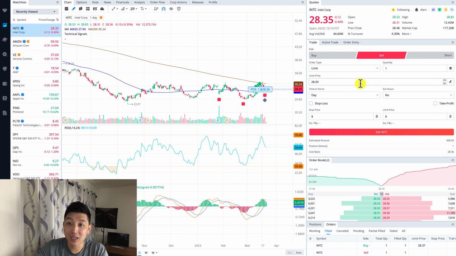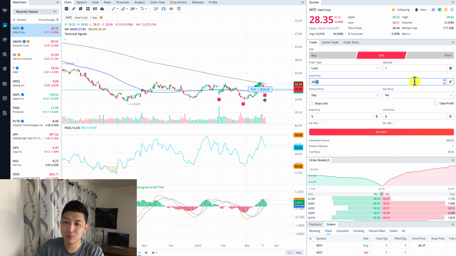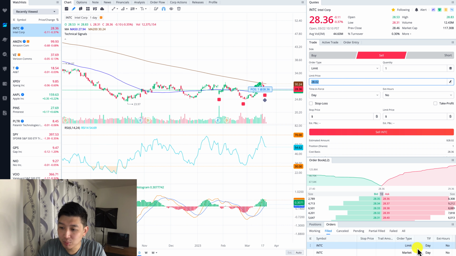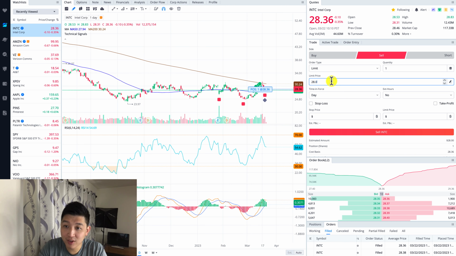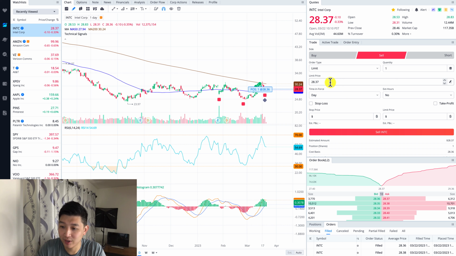Now for the selling part, easy, simple, limit order. Sometimes the price is going higher than the market price that you're willing to pay, and sometimes you want to get out with some cash on hand and you don't want to lose money. So in this case, let's say my average fill price was 28.36, right? I want to make a profit at 28.37. If I set this, then I make a penny profit, right? I'm not sure if this is going to go through or not, because the sellers are selling at 28.37. Actually, I'm not sure. Let's go.